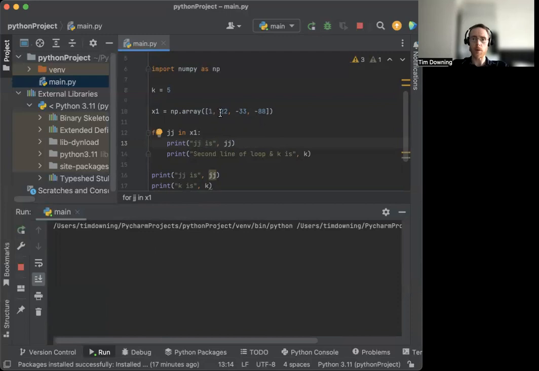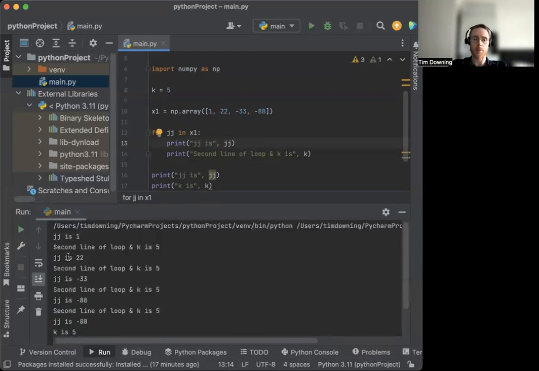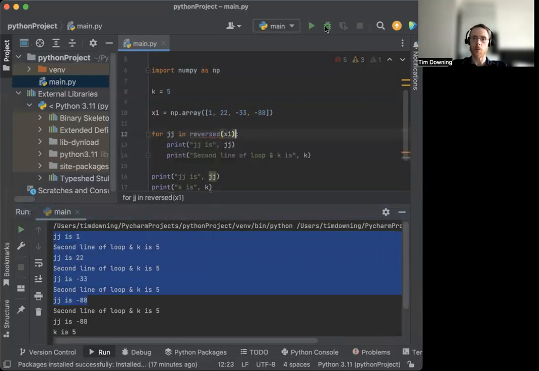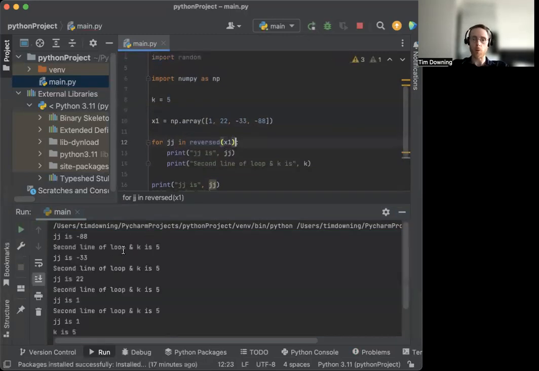So we're expecting 1 and then 22, minus 33 and minus 88, which is what happens. So you can see that printing out there as we go along. If we reverse x1, that'll work as expected. It will start with minus 88, then minus 33, 22, and 1. So those are kind of the central tenets of using for loops in Python.